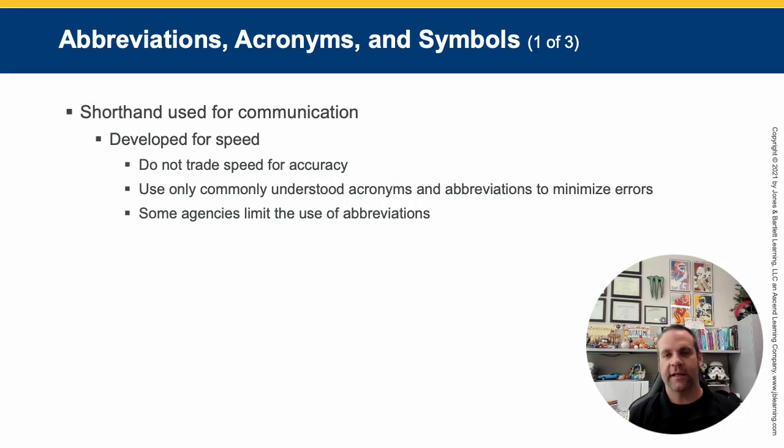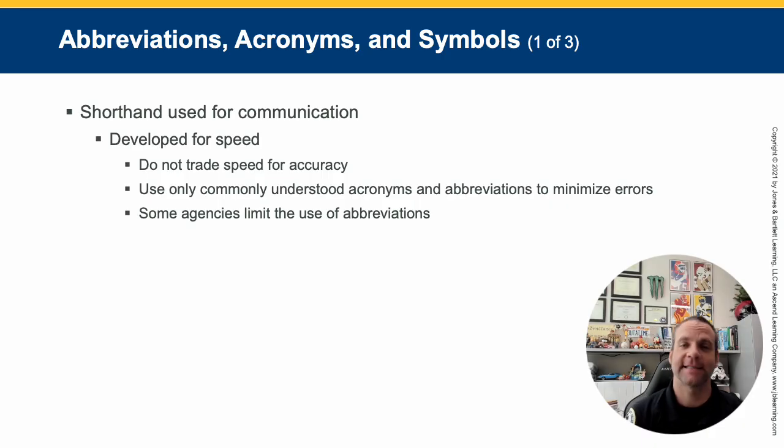So one major warning here, do not sacrifice accuracy for speed. So abbreviations must be clear, commonly accepted, and understood across your agency or region, right? So for example, while MI is widely recognized to mean myocardial infarction, so a heart attack, an unfamiliar or homemade abbreviation might be like NTI for not taking insulin. So this could confuse another provider and affect the patient care.